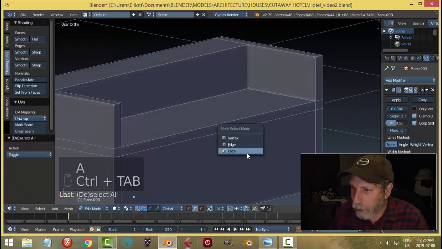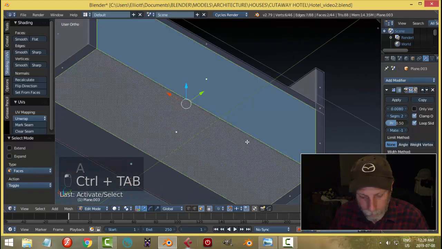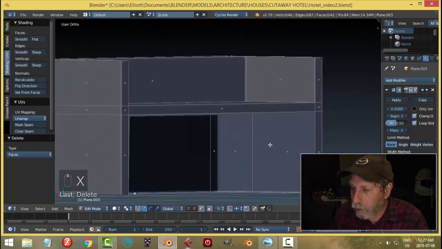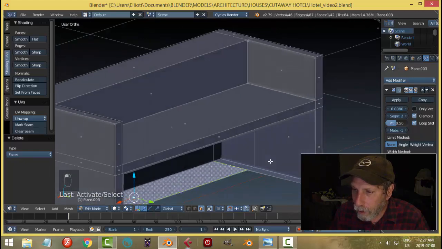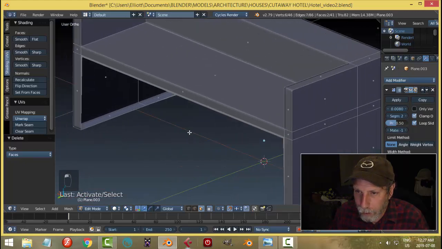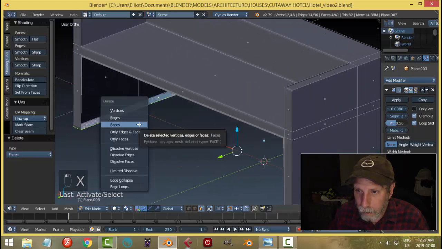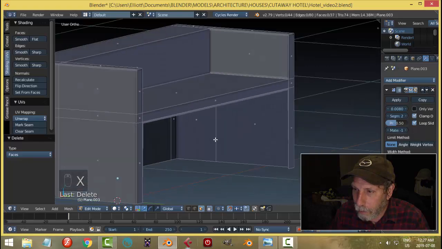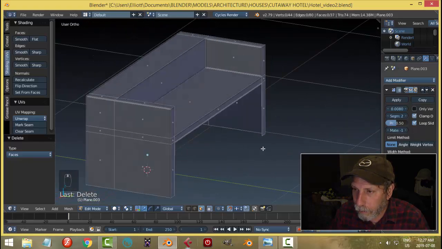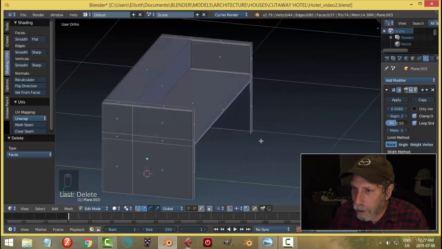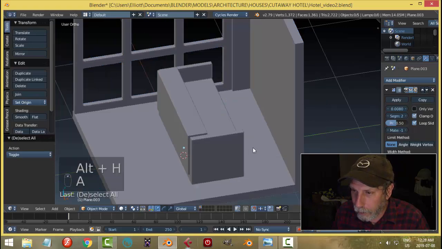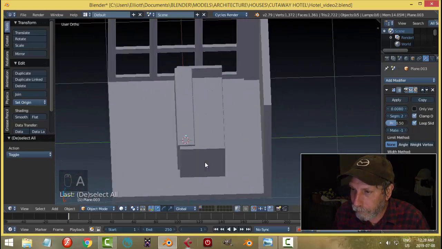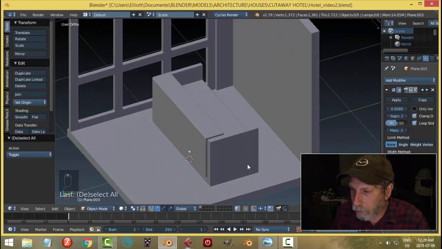Okay, and then I could come in here and take that face and this face, and I could delete those faces. The truth is that I would be deleting this bottom face as well, and this one, because it's going to rest on the ground. This one and this one, and that's probably good enough. And I don't really need to build any more of it. There's nothing wrong with that as it is. Okay. So we have our desk.